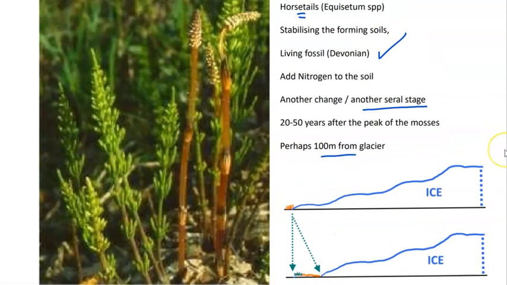So in this diagram, you recall originally we were standing in this position, and we saw the development of the lichens. But then gradually those lichens in this position were replaced by mosses and the horsetails. But at the same time, the ice is retreating, and that now creates new conditions in which the lichens can start to grow. So now we have lichens, mosses, and horsetails moving away from the glacier.